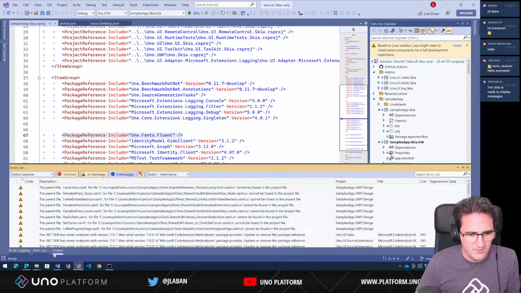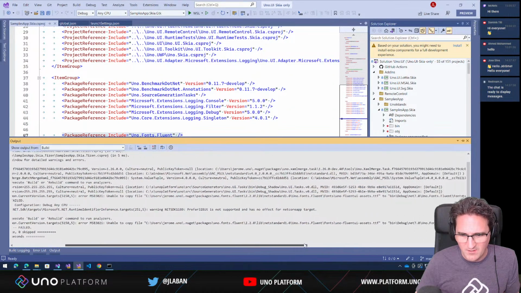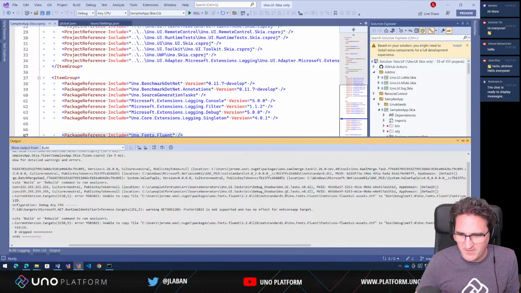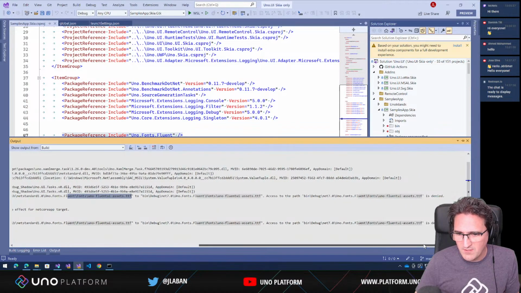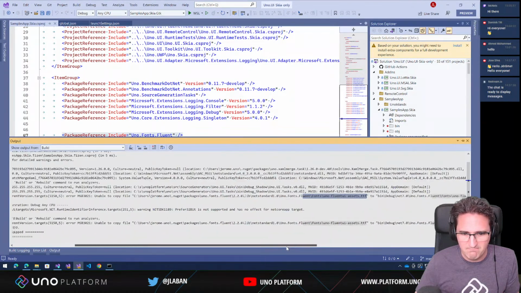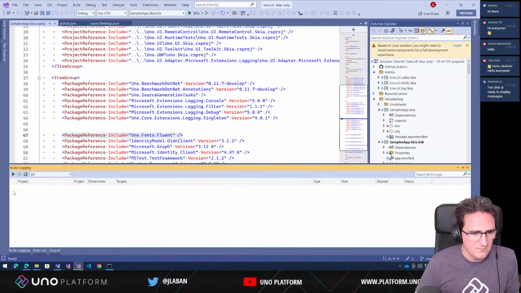We still do have the issue here with the unable to copy file. So we have a message that says it's unable to copy file from that location to that location for some reason. So I wonder if there's something happening with multiple copies of the same file. Let's actually go take a look at the build logging.